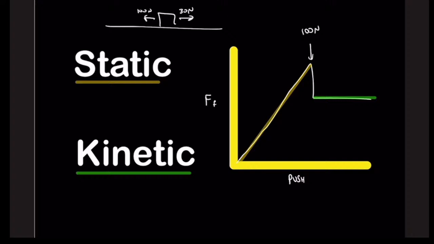Well, no, because if that was the case, this is your force of push, and this is the force of friction, friction should literally cause a box to move, but that doesn't make any sense, and that's not what happens. Static friction is only going to oppose what you push into it up to a break point. So it's going up as you push harder, harder, until it breaks. But kinetic friction is constant. It doesn't really matter if this thing is going really fast or kind of slow. That kinetic friction is going to be basically identical across the entire line, which is why it ends up being straight across like this.